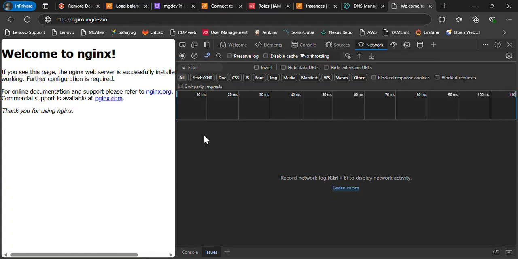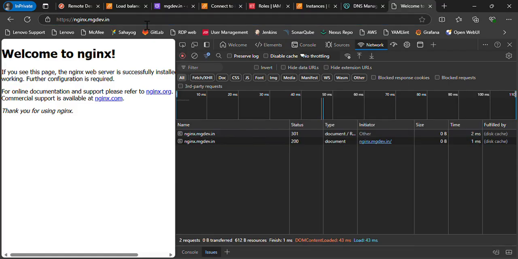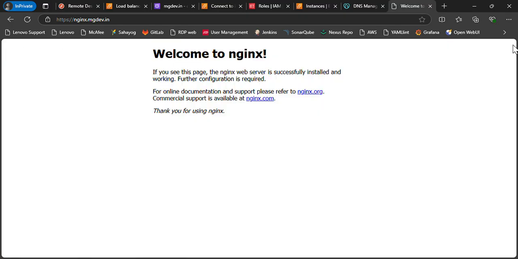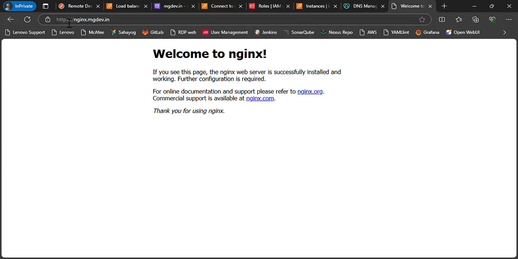Okay, start recording. Okay, I've just given HTTP and enter. You can see we tried for HTTP. It is saying that it has been permanently moved from 80 to the HTTPS 200 OK. Okay, this is how we will configure the SSL certificate. It shows success here. Okay, with the view and the connection is secure.